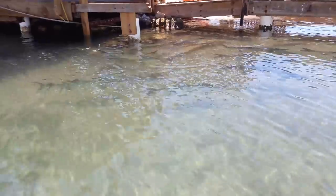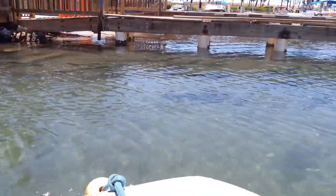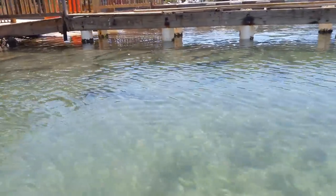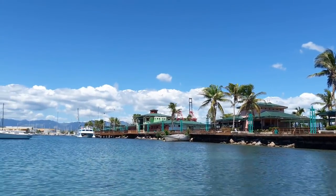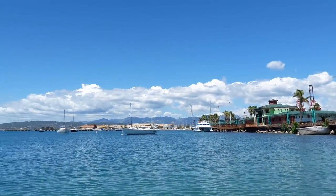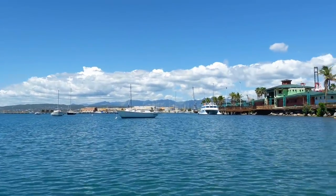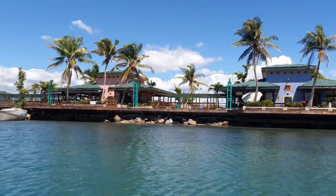Moments after we shot this clip, a 3-foot tarpon welcomed us to Ponce by jumping in the dinghy. It took hours to clean out all the slime. The boardwalk for this waterfront hotspot was still out of commission, and several boats were still sunk in the harbor. But most of the restaurants and bars were open, and things were starting to come to life again.